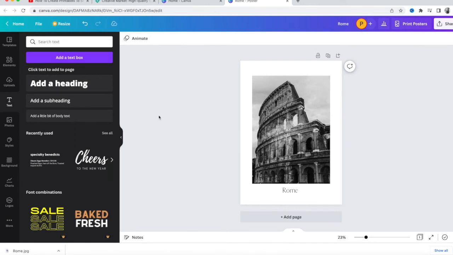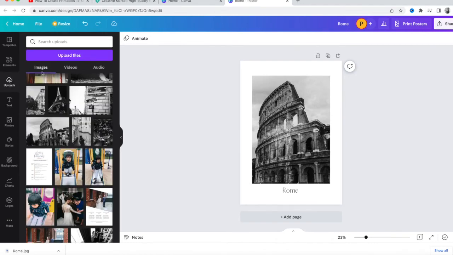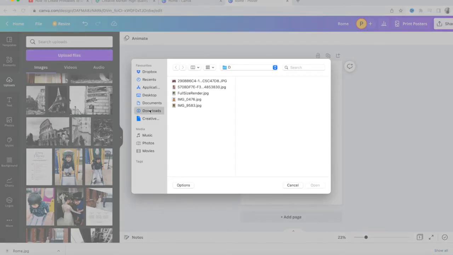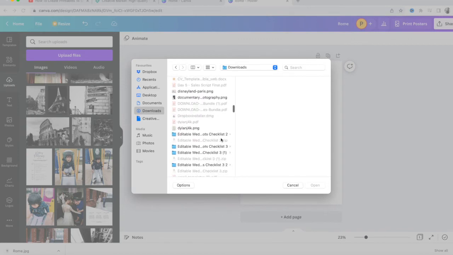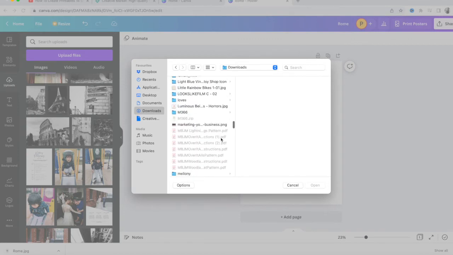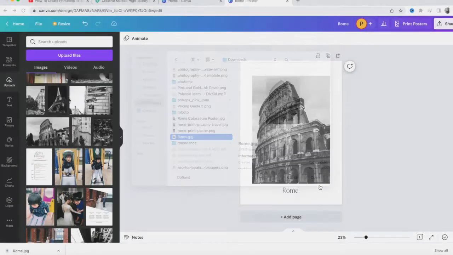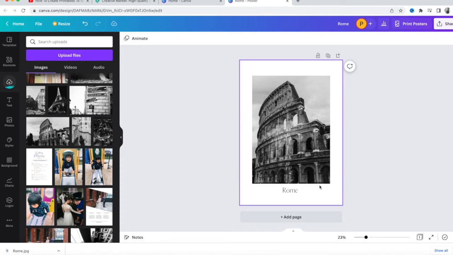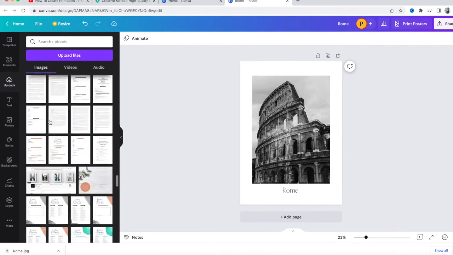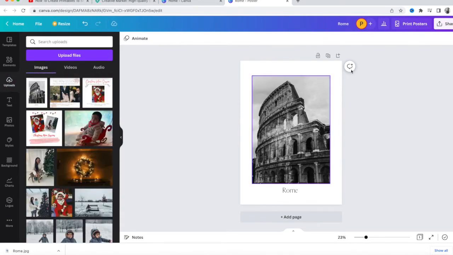So what I'm going to do is tap on uploads, and I'm going to upload this print that we've just created, or the printable. So let me just grab that file. It should be in my, here we go. So this is the one that we just created for this tutorial, and it will take a few seconds to upload here on Canva. So that's right, we are re-uploading the image that we've just created, because this is the original file, which is not what we want to use.